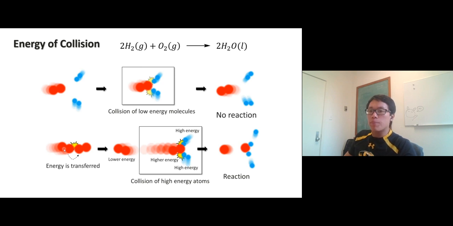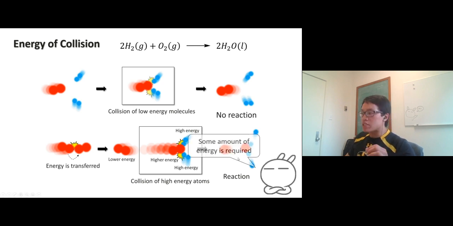Same thing with two molecules of oxygen gas. One hits the other; the one that hits has lower energy, the one that got hit moves faster. Once all these reacting molecules collide, if the sum of energy is high enough, you get water—you get the product. So some amount of energy is required to lead to the product.